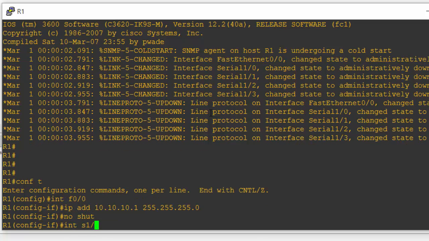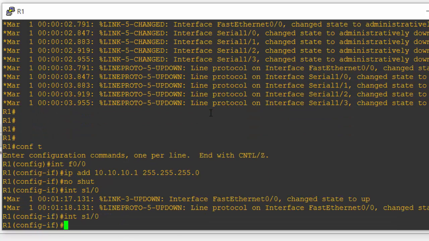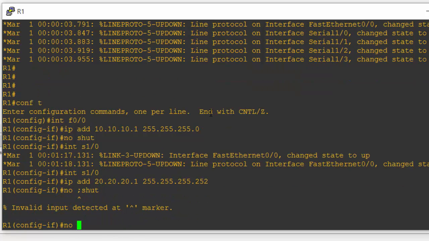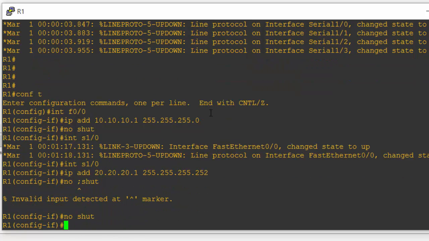Remember, the router ports are all shut down. Then we're going to go under the serial 1/0 interface. That'll be our 30-bit mask, 20.20.20.1 on router 1, .2 on router 2. You have to know how to spell the word shut. We turn it on.